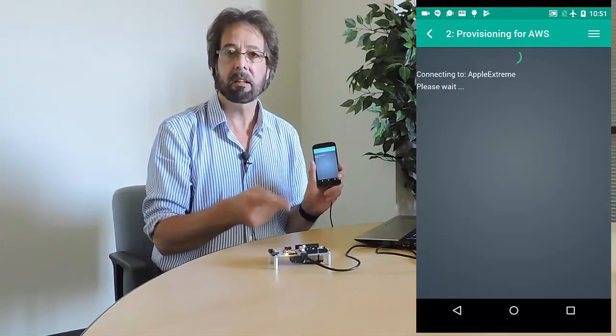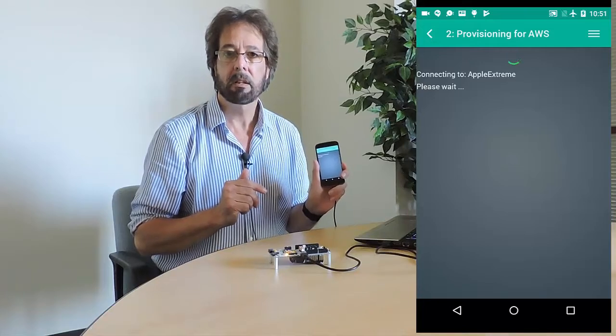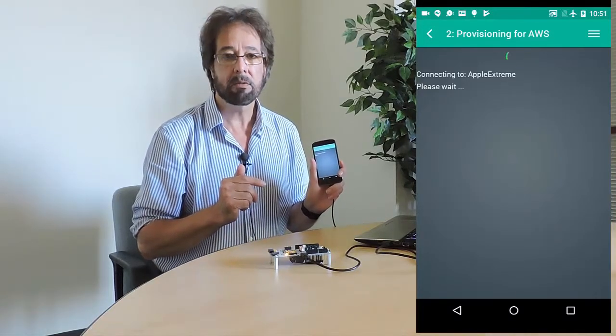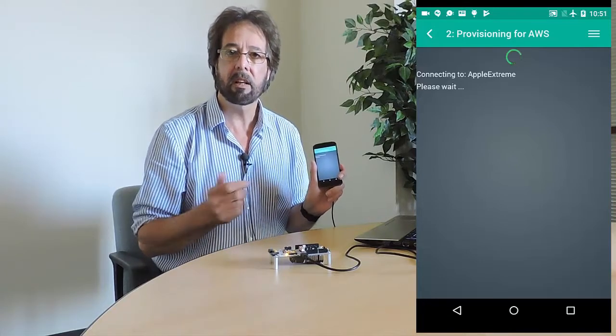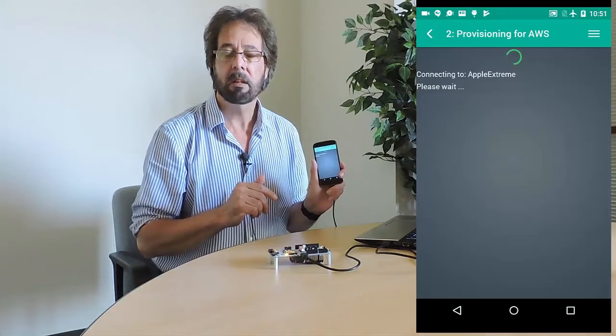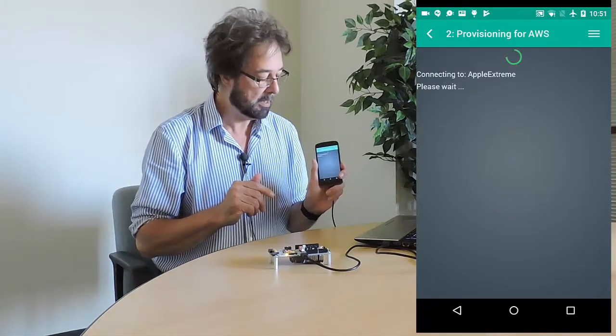So the board is actually connected to two Wi-Fi networks simultaneously. This is a patent that we have in GainSpan, and it's really good if any other connections are dropped through the provisioning process. You can always pick up from where you left off.